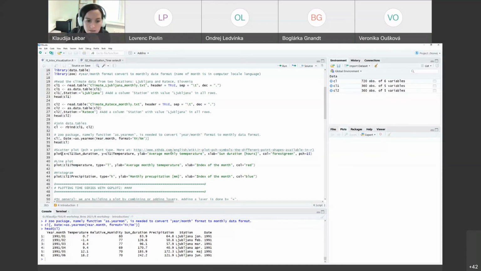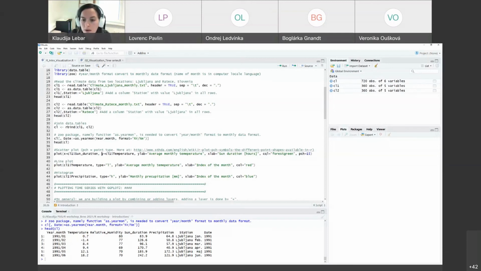We also defined the name of the axis, both y and x. We can also say which color we want our points to be. We didn't define that we want a point type of plot, because by default, the plot function is set to point chart.